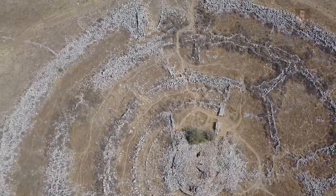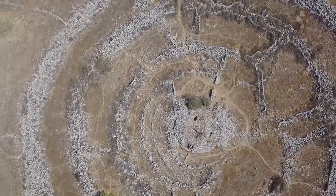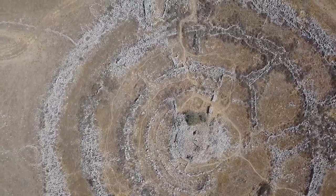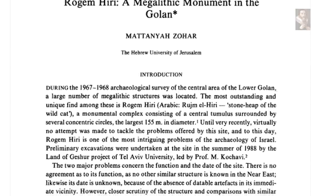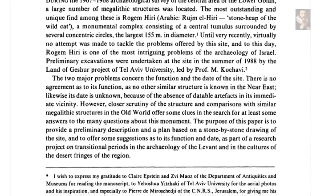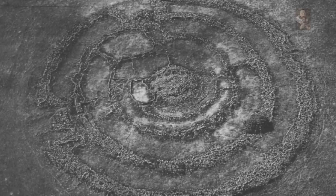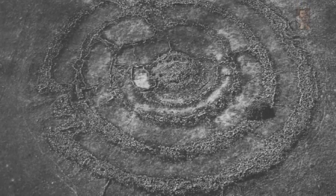Hebrew translations seem to clarify this further. In Hebrew, this was known as the wheel of the ghost. However, no human remains have ever been recovered, and some say it was the place of the wild cat — the wild cat circling its prey. First catalogued in 1967 by Claire Epstein as a place of major archaeological importance, it is pretty strange it only became known to us at this time, because it's sitting in plain sight, only becoming apparent with the birth of Aerial Archaeology.